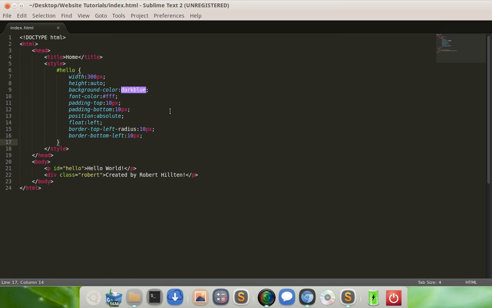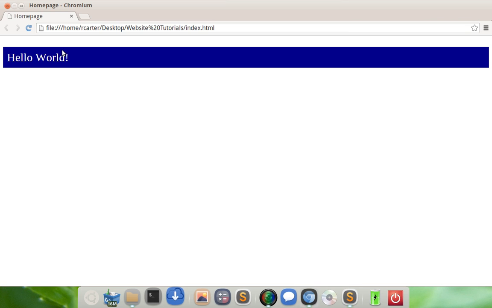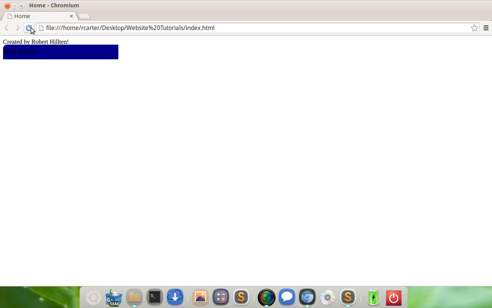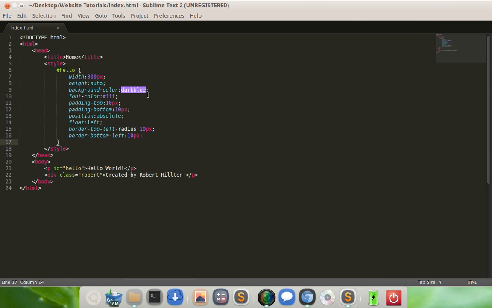Excuse me. We are going to go into Google Chrome, refresh the page, and as you can see, we've styled it. And why isn't color working for my font? Oh yeah, that's right, it's not font-color, it's just color on its own.